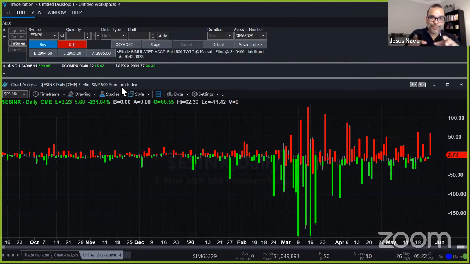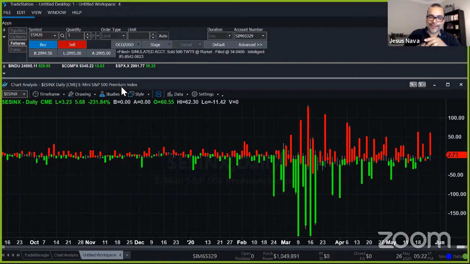So these are two products that are based on the same S&P 500 index. So they're highly correlated. So whenever these two symbols become uncorrelated, meaning that there's a big difference between what the futures price is and what the index value is, there may be a trading opportunity.